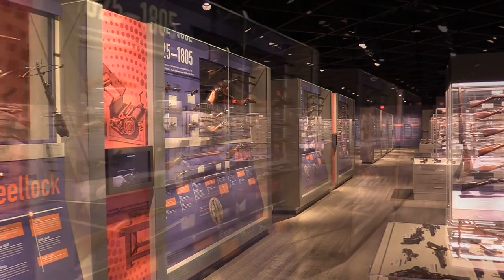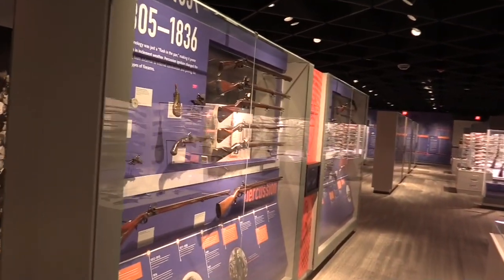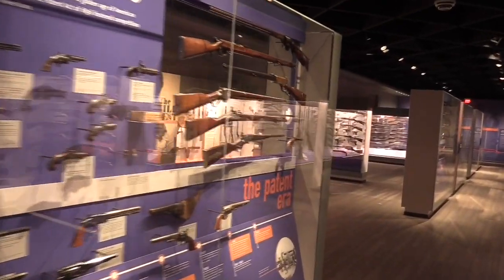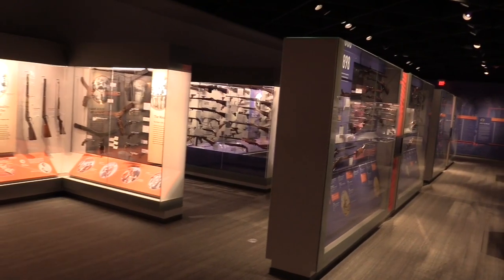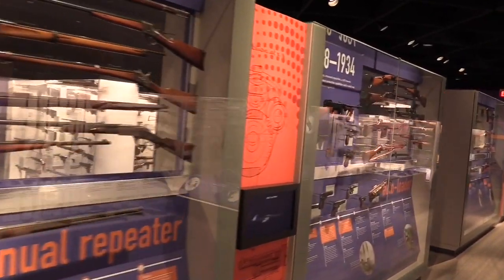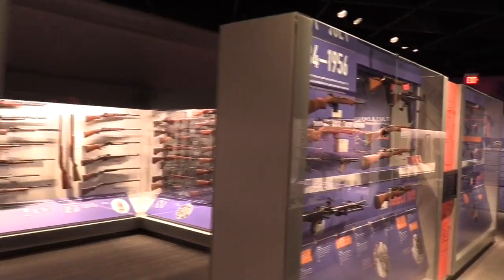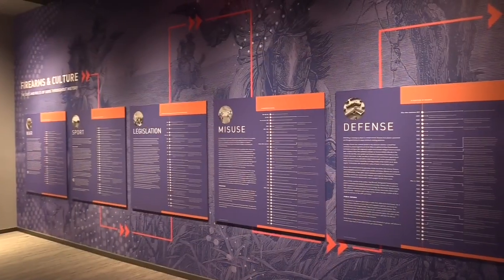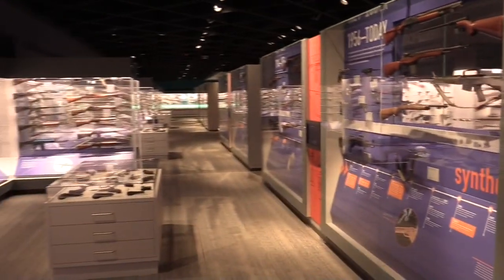Off to the right and left of these cases, you can go more in depth on particular topics — including the transition from individual artistry and gunsmithing guilds to interchangeable parts, increasing firepower from one shot to multiple rounds, improvements in ammunition technology, the Old West, the post-Civil War period, the transition from firearms as necessity to leisure and recreation, and the formulation of national rifle associations around the world. You also learn about 20th century modern technology and experimentation with synthetics. At the end of the timeline are additional comprehensive timelines and an opportunity to discuss what you learned.